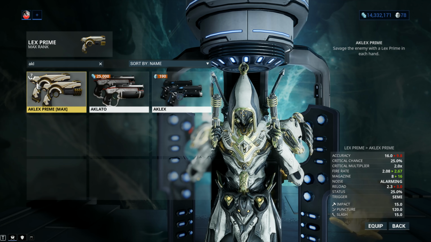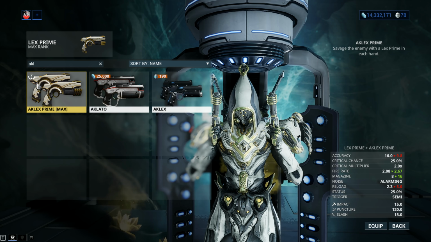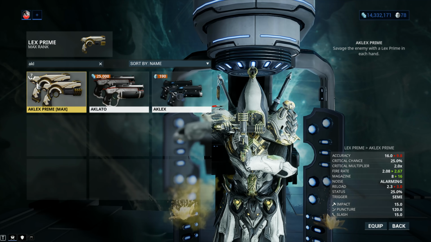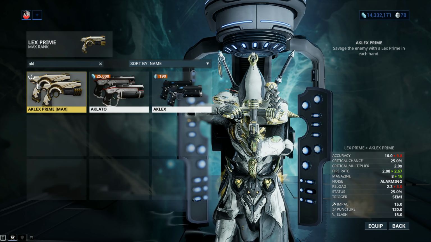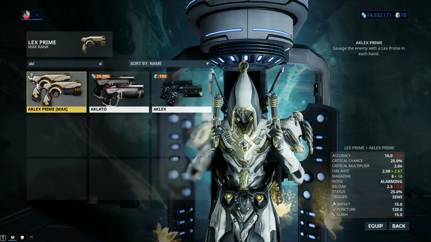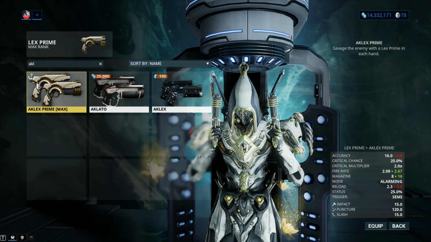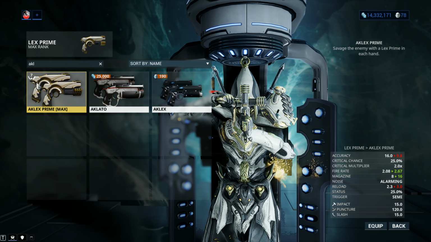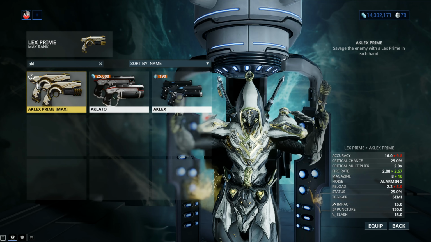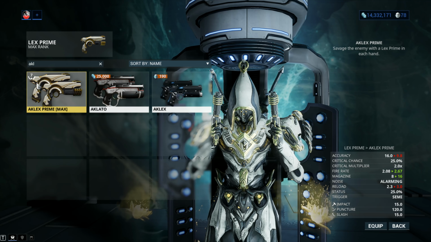The accuracy is in favor of the fabled Lex Prime. A lot of players love this weapon for the accuracy, 16.0 versus 9.8. The critical chance and the critical multiplier are identical, but the fire rate is a lot higher on the Akilex Prime, and you also get double the magazine capacity because there's two of them. Reload is 3 seconds on the Akilex Prime, only 2.3 on the Lex Prime, so an increase of about 30-something percent. Same status chance, same trigger, and same exact damage. They did nothing to the damage because there's just two of them, so why would you increase the damage?